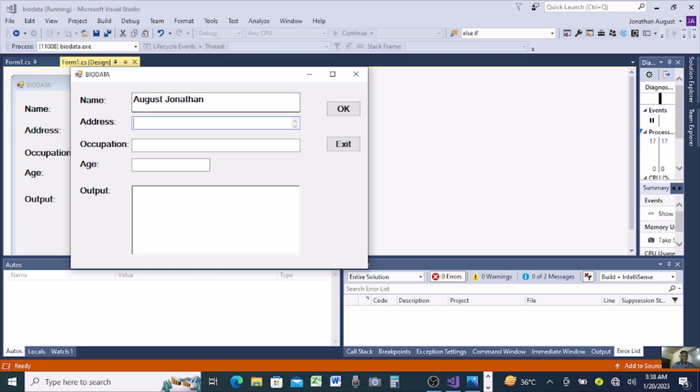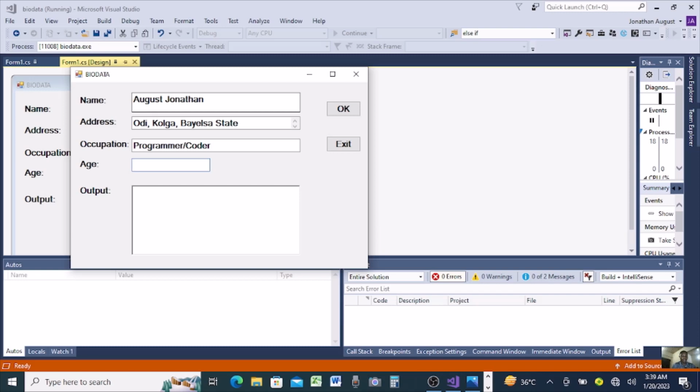Then my address. Let me use my address as user state. Let me add my occupation. I'm a programmer and coder.